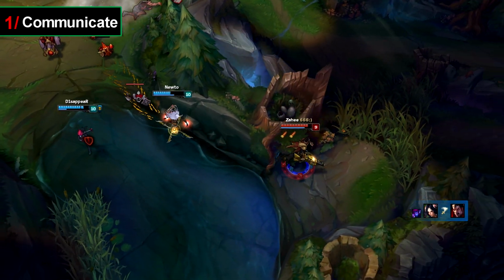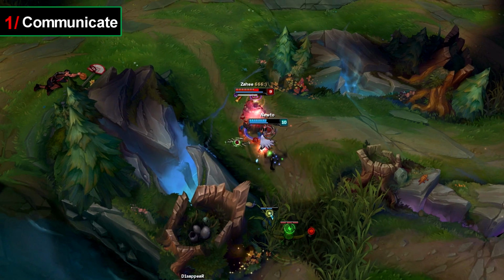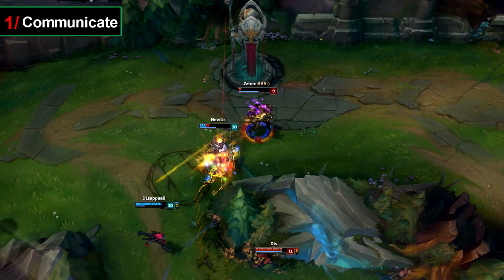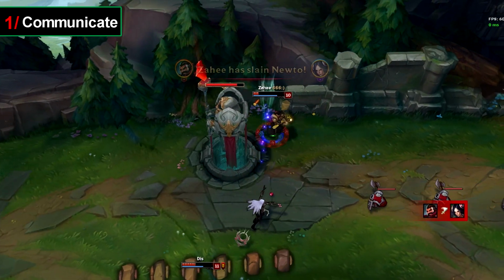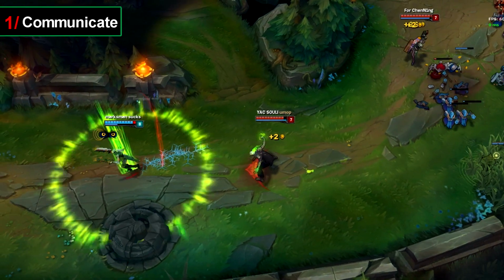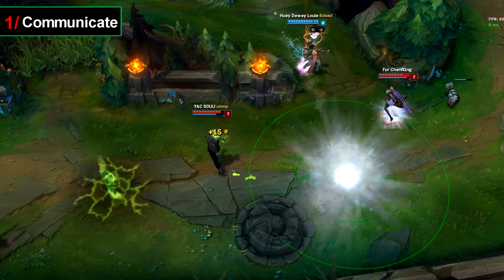Your team. Number 1, communicate. Ensure whenever you're about to push a lane, you allude to your team about the plan. They're not mind readers. Don't go to the lane and expect them to know what to do. If you go top, tell them to push bot. If you're mid, ask them to move bot. Tell them once you're chased what they should do. Ping the dragon once you're getting chased even. Just try to allude to them whatever the attempt, whatever the strategy is.